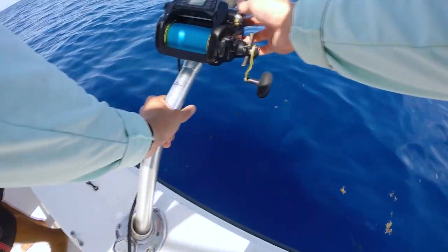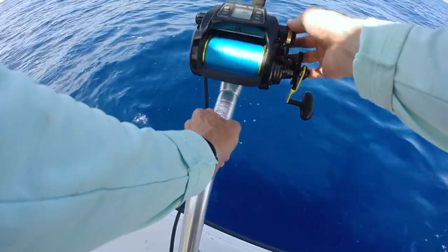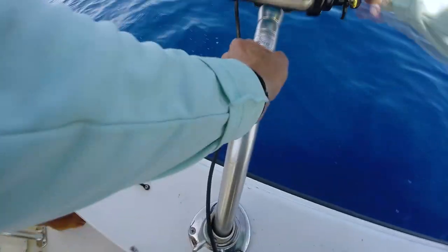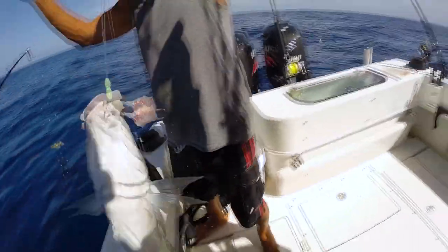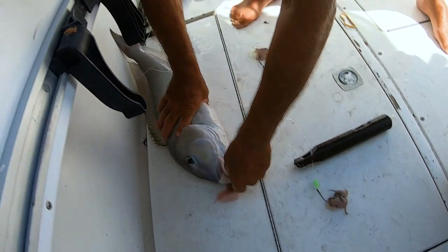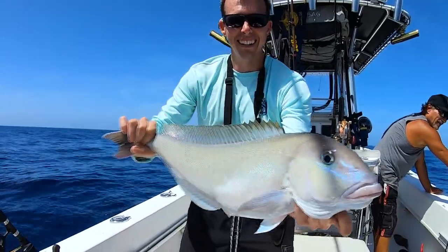Go press the mark button. It's like a tile fish — nice, there we go. What was that on? Combo — squid and cut bait. Alright guys, we got our second tilefish, so that's exciting. Got him in about 450 feet, close to where we got one of our bites yesterday, so that's pretty cool.